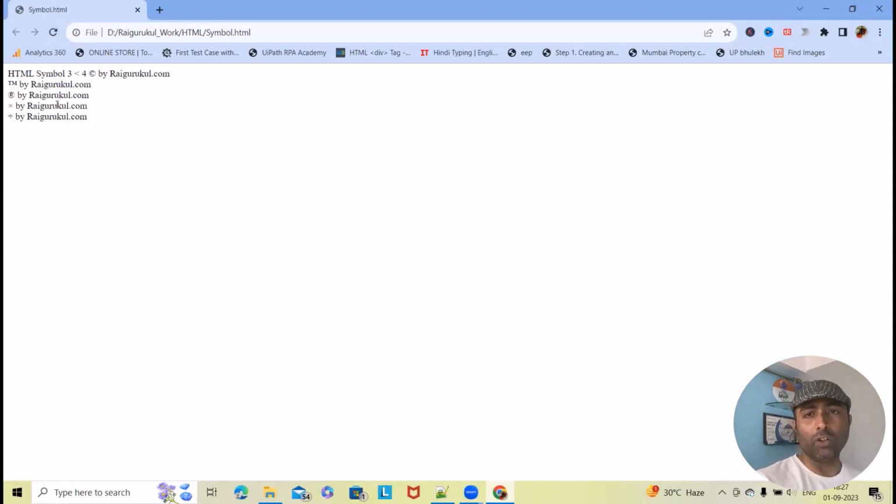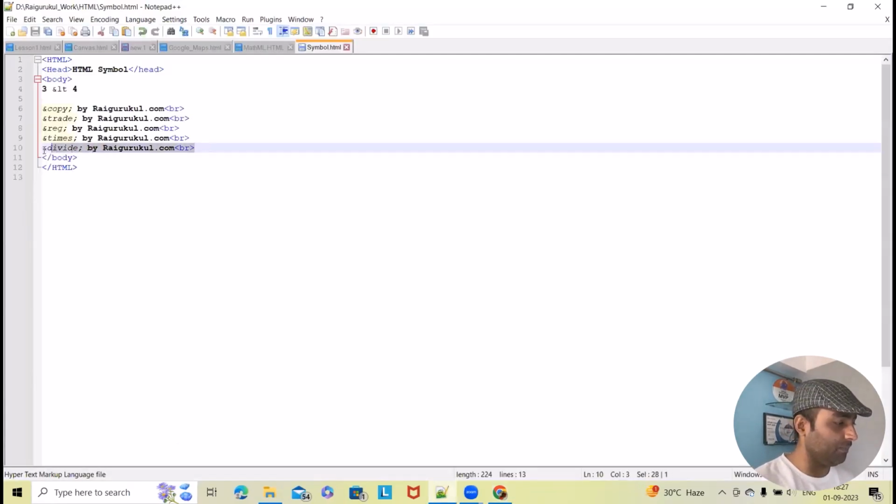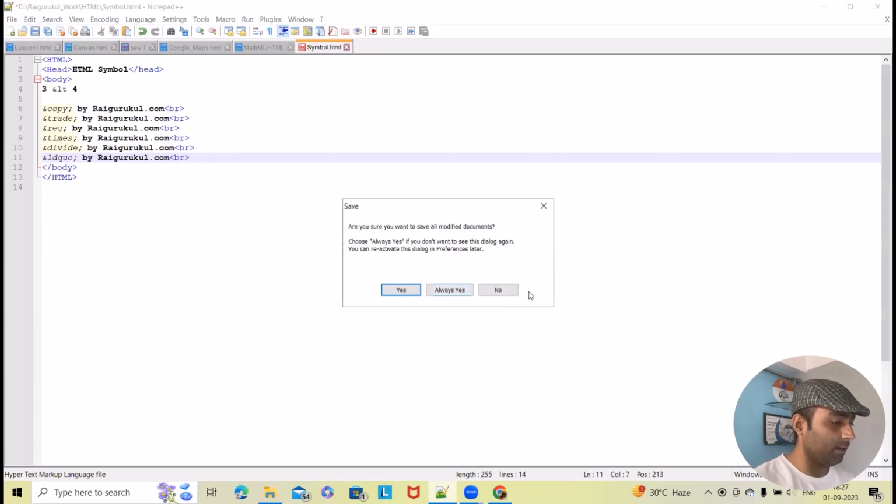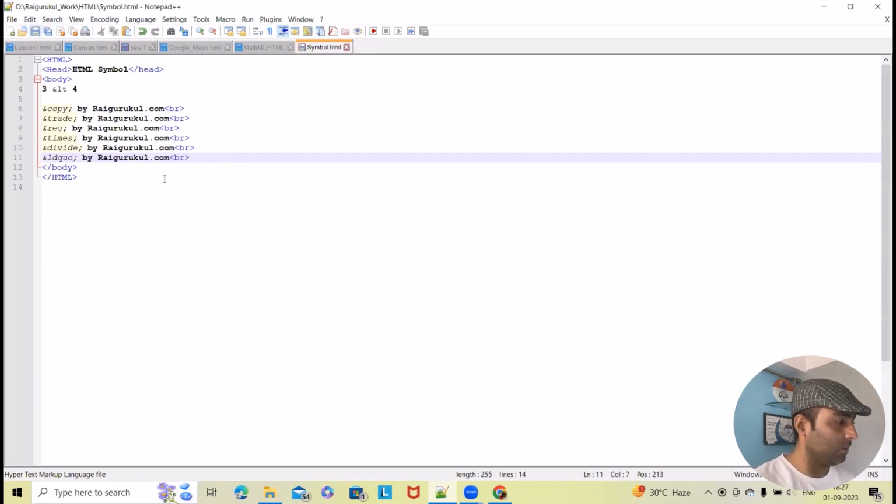And if I want to showcase smart quotes, simply I will write it here with ampersand and then LDQUO, which is the left double quote.